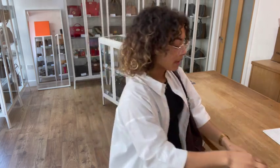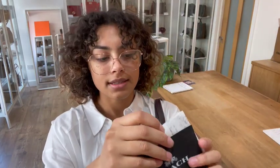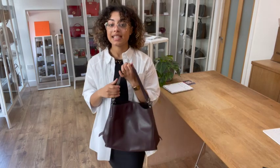I'll show you what it comes with. So we've got the Coach care instructions, and then we've got a Coach card sleeve, and that has the original receipt in it.